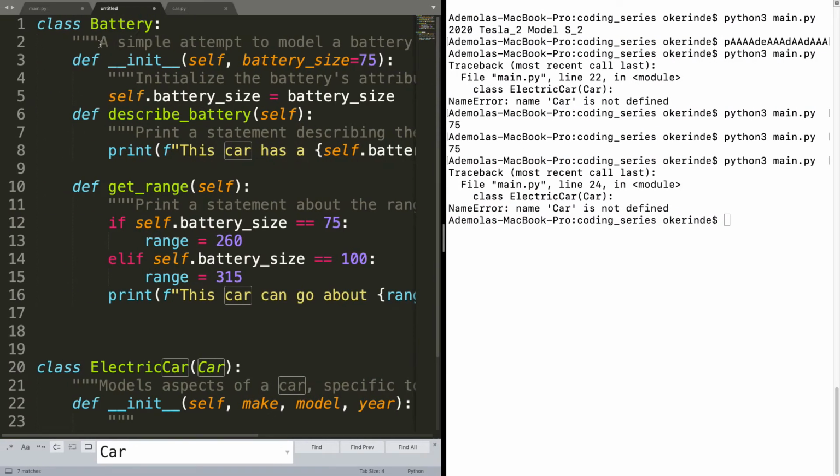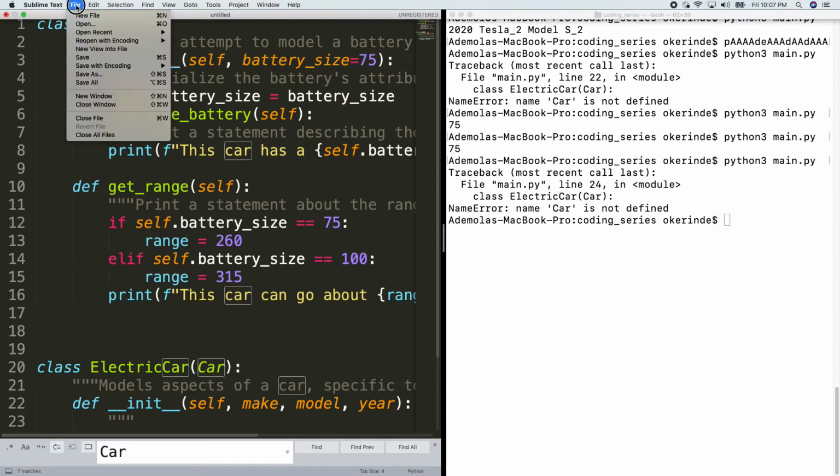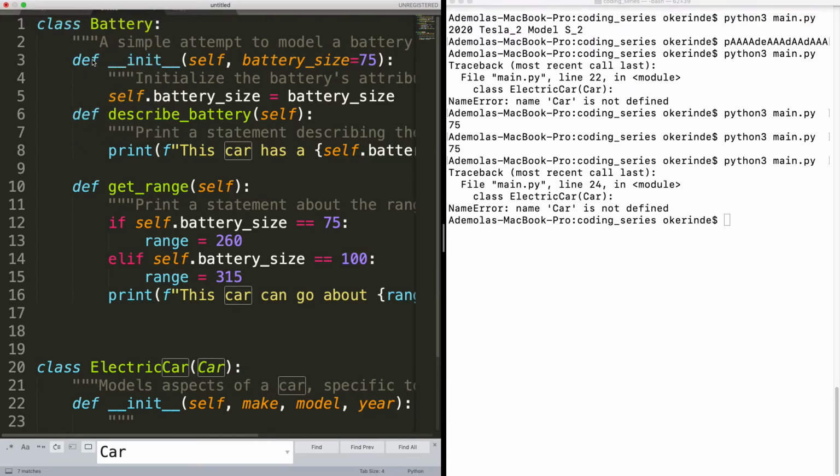So we're going to name this electric_car. I'm going to save it electric, small letter, then we use an underscore because it's a module name. We always use small letter for module name and for function name. We use capital letter for class name. That's the convention.